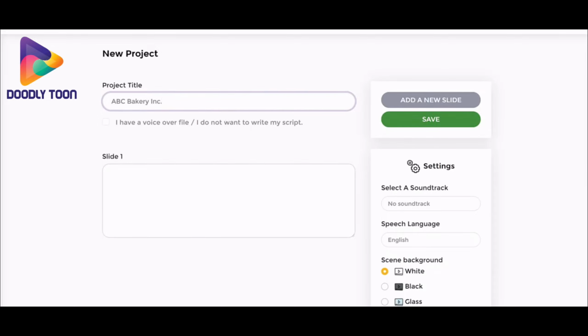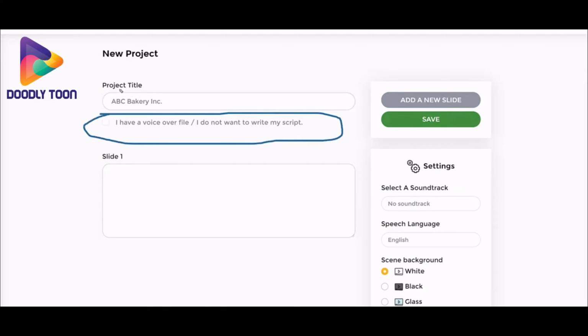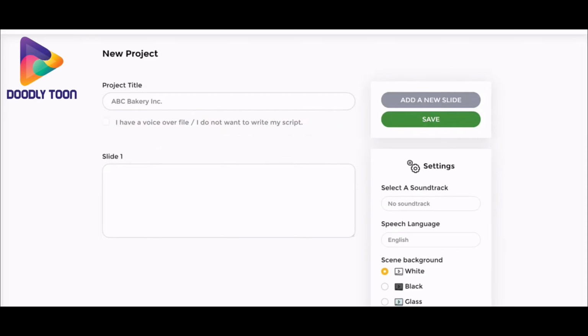Now there's another option that you see in the bottom, which is a checkbox option, which says I have a voiceover right now, I want to write a script. So this right here is where you can actually put a voiceover of your own and it will allow you to create the slides and so on thereafter. Or you can go through the slides right here by pasting a script. So that's the option I'm going to do, which is to write my own script or copy and paste a bunch of script that I have.